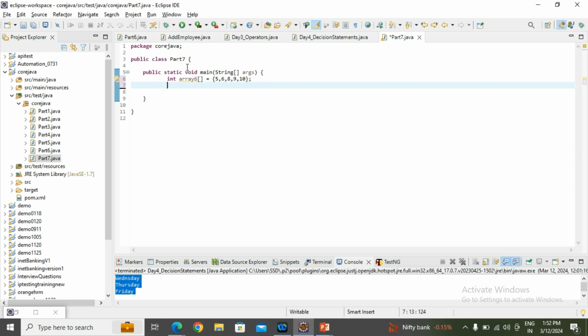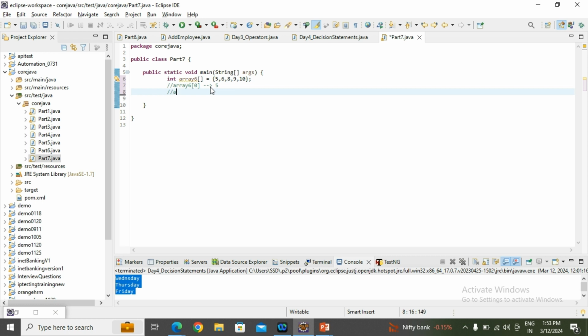Here the array will store all the elements index wise. That means suppose the first index is 0. Array of index 0 becomes array[0]. Okay, index 0 will represent value 5.